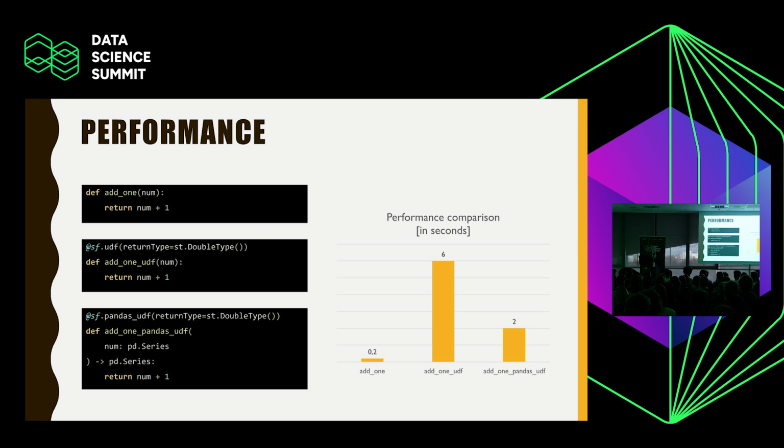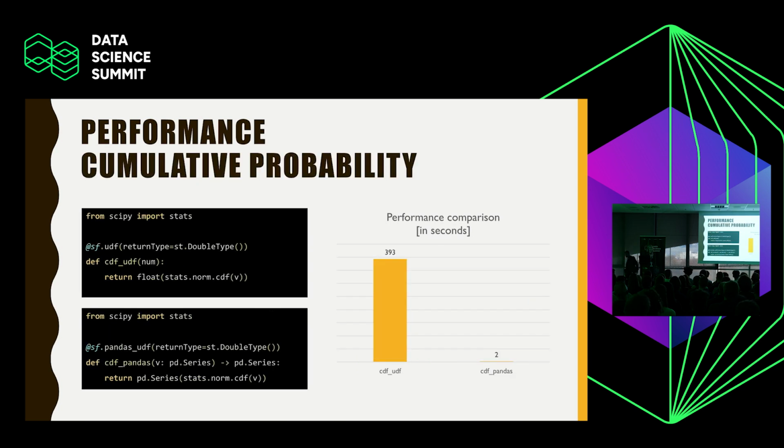But let's be real. If you want to use UDFs, you don't do this to add 1 to your row, because this is the simplest thing you can do in Spark. So the main example used in this paper I told you about, the Databricks one, was a cumulative probability function from the SciPy package. And they got even better results than I did, but I wanted to keep it consistent for you. So that was 200 times faster for me, as soon as there was some more complexity in handling the data. And for them, I think it was 300, so it was even better.